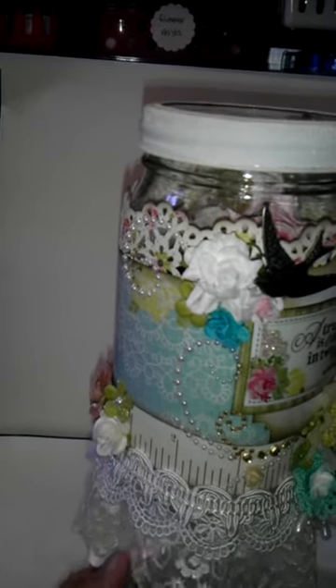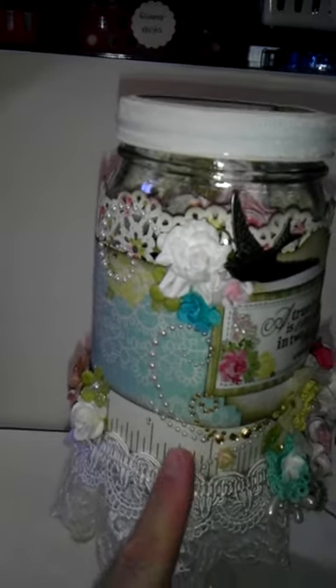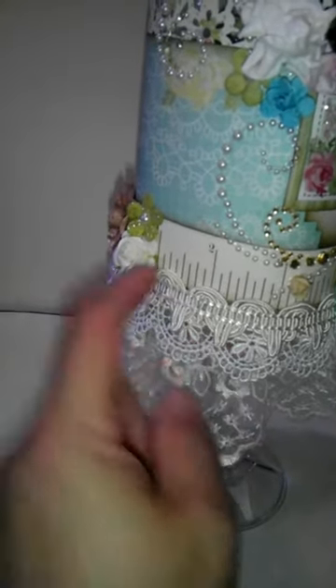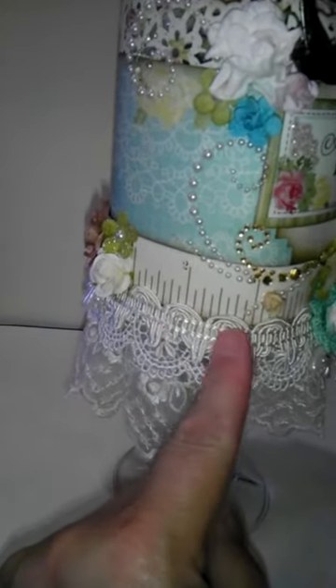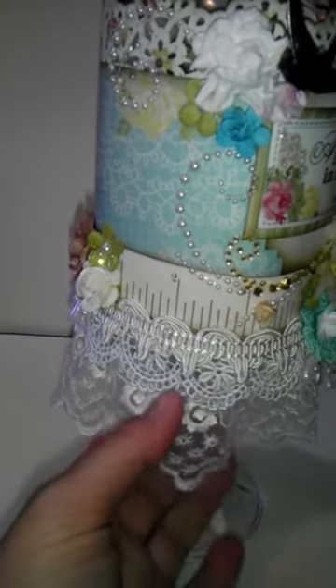To make a little lacy border. And then this is a border strip from the paper collection — it's like a ruler. I layered a couple layers of lace: this is a little cream lace, this is a white lace from Hobby Lobby, and then this is some cream trim that I picked up at a thrift store a long time ago.